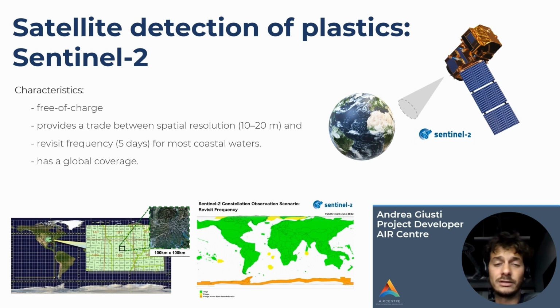In recent years, the Sentinel-2 satellite has been for sure the one most used for the detection of marine plastic, both in practical applications and in controlled experiments. It's important to note that initially it was not planned to be used for such an application, but was instead designed for terrestrial monitoring. But still, it offers a lot of advantages in this field since it's free of charge, has global coverage, and offers a good trade-off between spatial resolution down to 10 meters and a revisit time of 5 days.